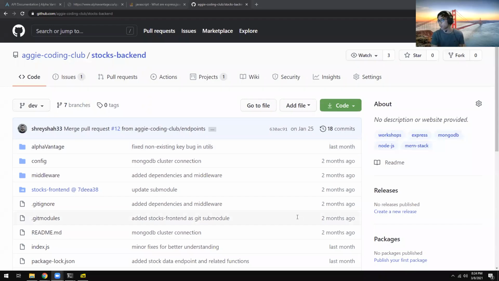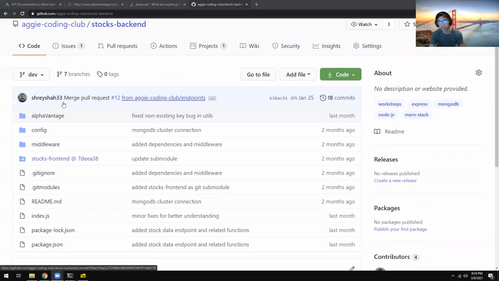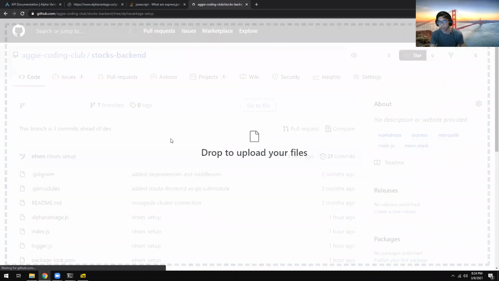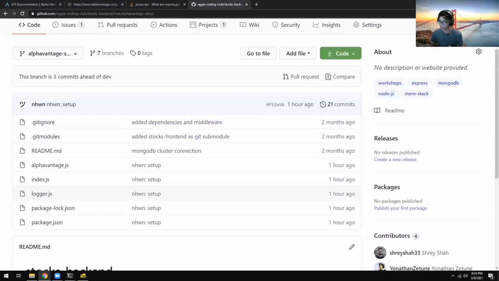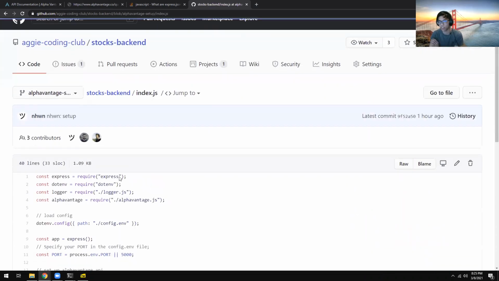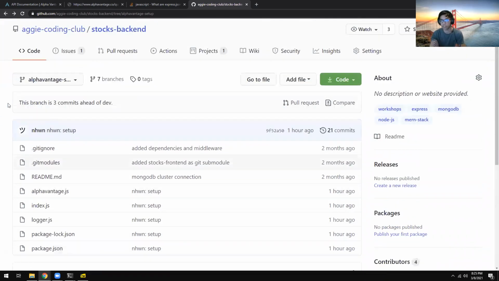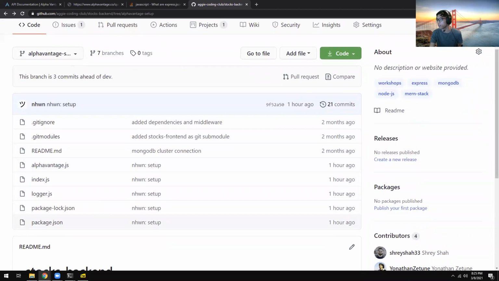So what we're going to do first is, let me share my screen first. All right. So right now we have, as I posted in the chat, this link to our GitHub repository, and you'll see that there's a bunch of branches, and check out Alpha Vantage Setup. So what we're going to do in this session of the workshop is figure out all the little bits and pieces of each of these files in this branch, and by the end of this workshop, we'll have recreated everything in this branch. So we're going to start out from basically nothing right now, and then we'll go back and add all these files in as we go along.